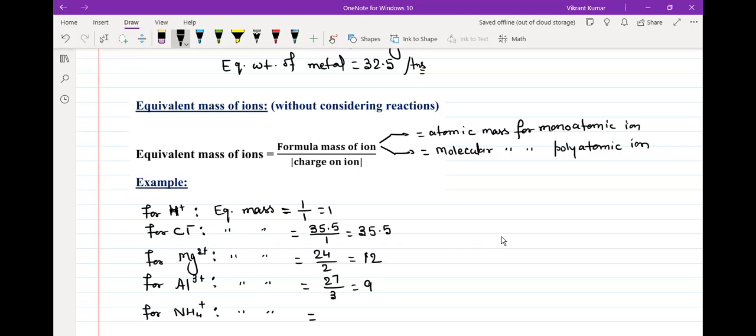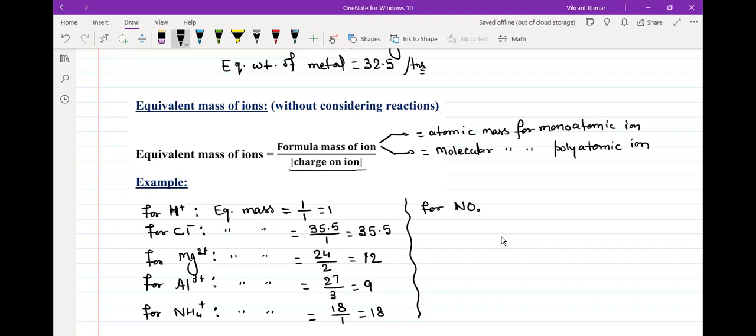tell me, what will I write as the equivalent mass? What will be the equivalent mass of NH4 plus? And right now we are not talking about any reaction, definitely not a redox reaction. I'm simply asking you what is the equivalent mass of NH4 plus? It is formula mass upon the magnitude of the charge. What is the formula mass of this NH4 plus? 18. It is 18, so 18 upon 1, that is simply 18. Let's extend it a little. We take the magnitude of the charge, it doesn't matter whether negative or positive. Yes, take the magnitude, that's why the mod is written, see here, you have written the mod.